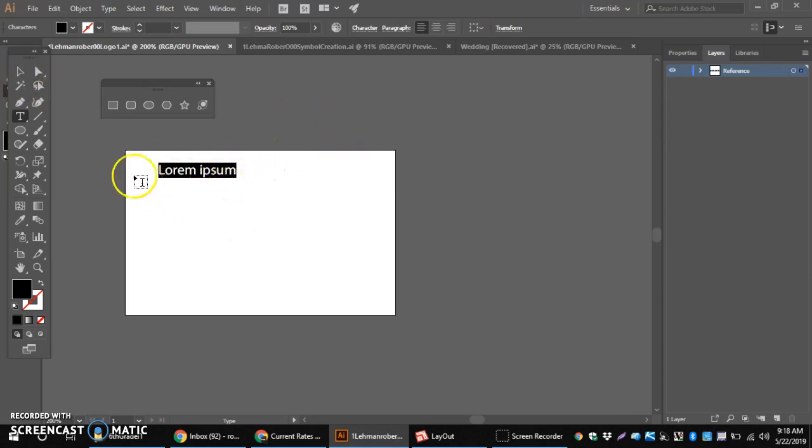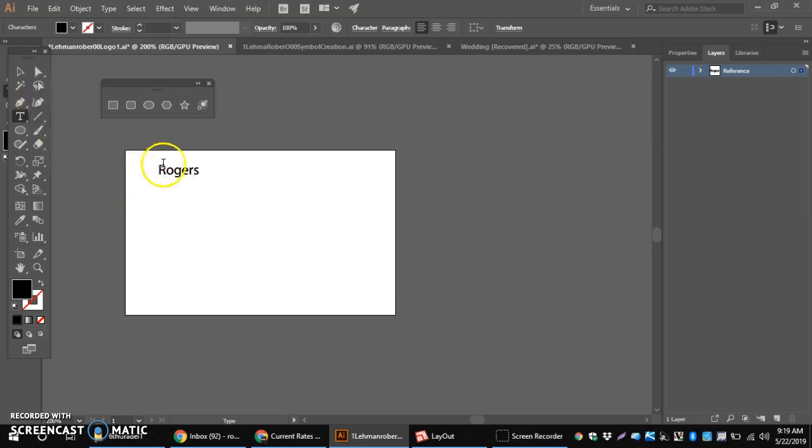Now, the next thing I'm going to do is explain that if I type after you click, it will change that font. If you already click out, and you want to come back in and edit it, so I deselect, you can go back into your type tool, click over a text box, and it will allow you to click into it and then do some edits to that if you had things that were spelled wrong or whatever else.